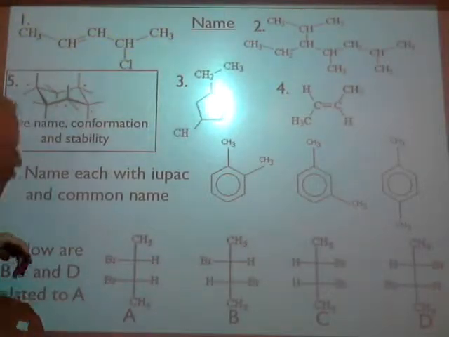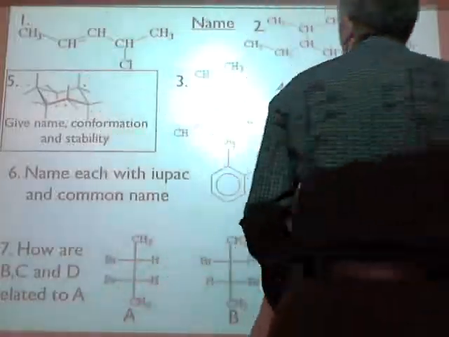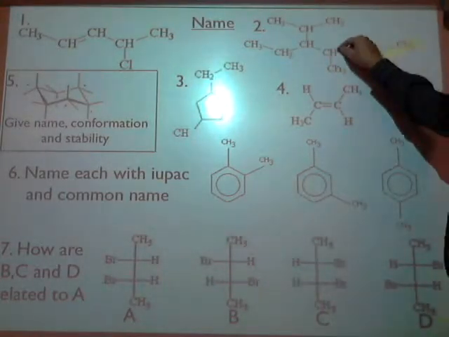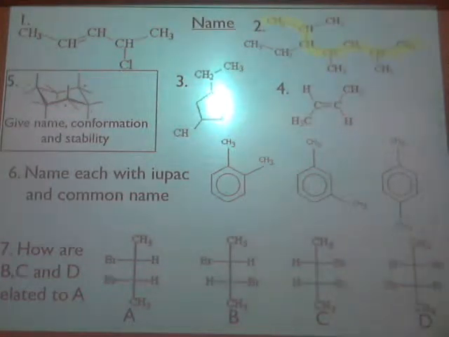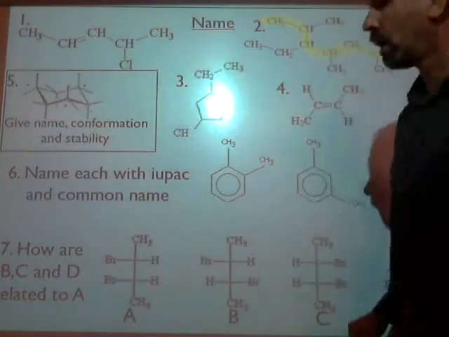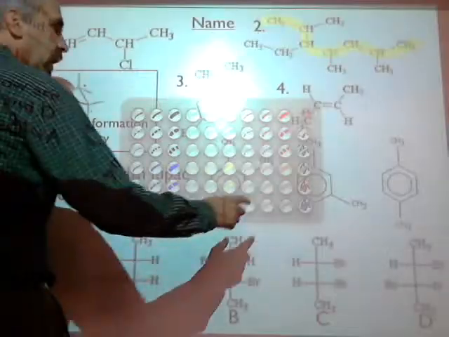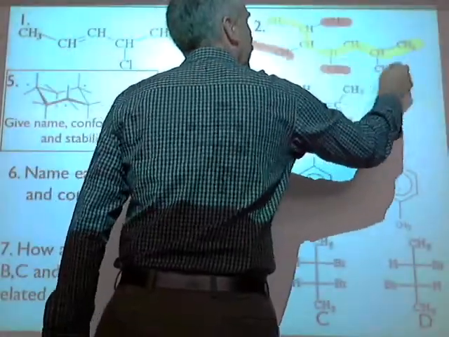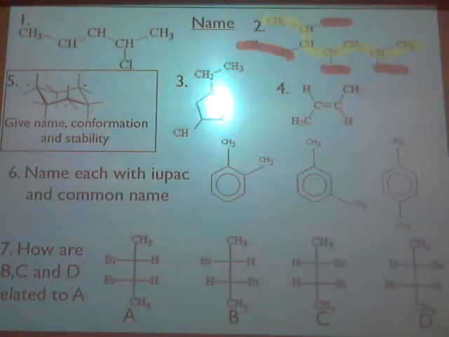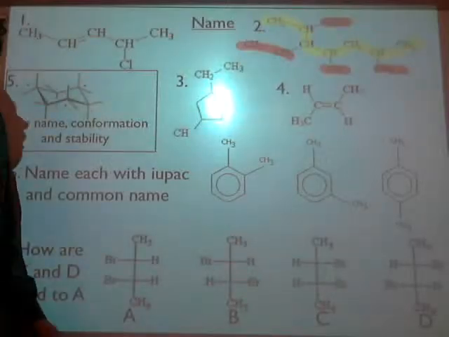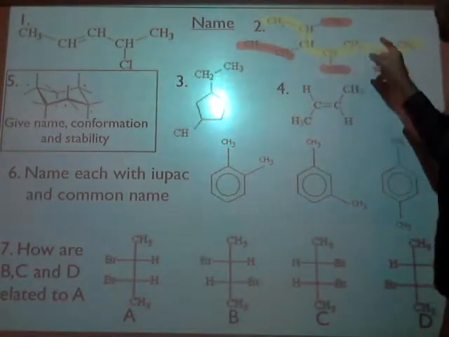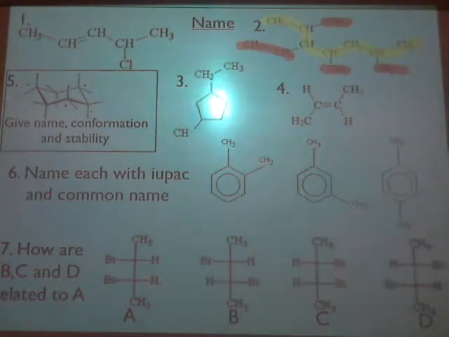Good. Now, in this one, same thing. I got to find the longest carbon chain. Where's the longest carbon chain? Well, I would do this. Right? See it? There's the longest carbon chain where I've got other stuff coming off of it. Like, for example, I've got this guy coming off, this guy coming off, this guy, and this guy. Got it? Right? Now, are there any double bonds? No. All right, so the last thing I'm going to write is going to be 1, 2, 3, 4, 5, 6, 7. What's the prefix for 7?